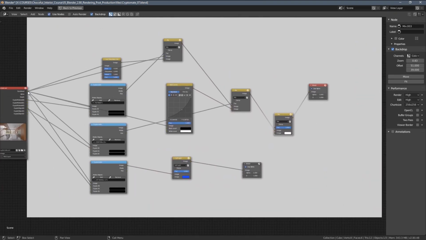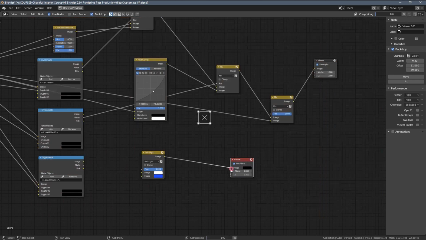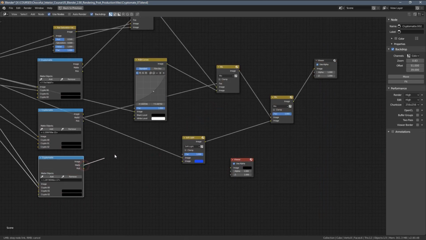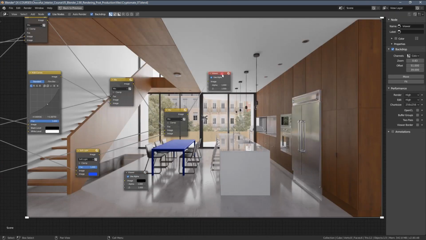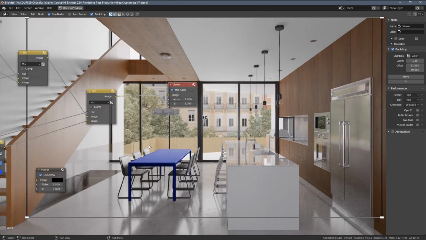Now take the main input, plug it in here, disconnect this node from everything, drag and drop it here and use the matte as an input to this fac node here. So now you can see the table in our image is blue.